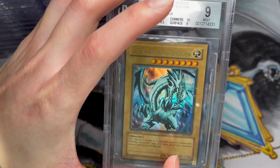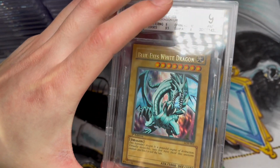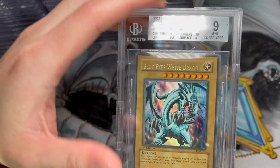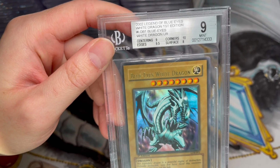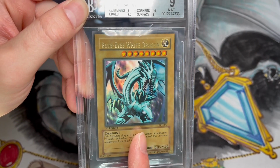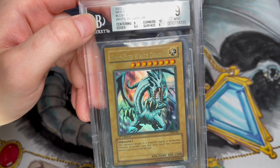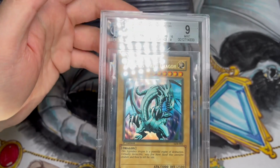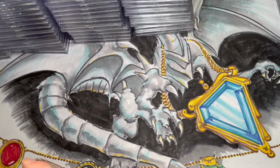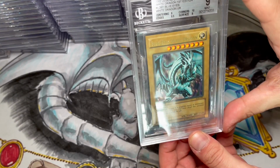I think there's a scratch on the case, unfortunately. Of course, on the Blue Eyes case. There's actually things you can do to get that out. How do you do that? There's scratch remover kits. Oh, okay. Tell me after the video. Yeah, I'll show you. This is not my card. Someone gave it to me, I think it was just Adam. Wow. Shout outs to Adam for trusting me with your $20,000 card. Oh my god, that's insane. I need to hold that again just for a second. Look at that.